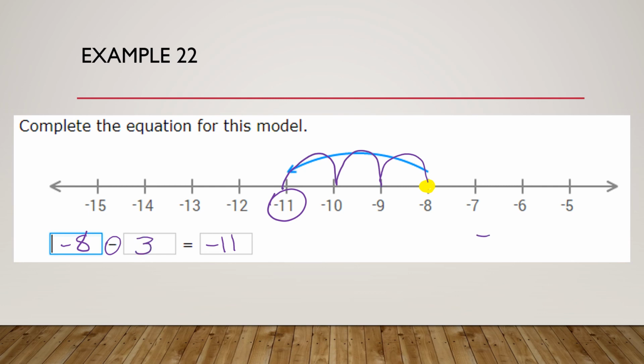You can always check that by doing what we have done in our previous problems. Negative 8 minus 3. You can ask yourself, do you have more negative or more positive? Well, obviously you've got more negative. Since they have the same sign in front of both of them, they're both negative numbers, that means we add the two numbers. So 8 plus 3 is 11, and you get that negative 11. So that's just a way to go back and check your equation after you've written it in there. So it was negative 8 minus 3 equals negative 11.